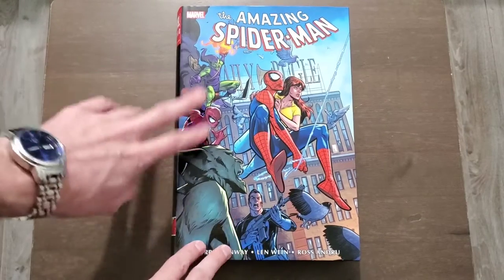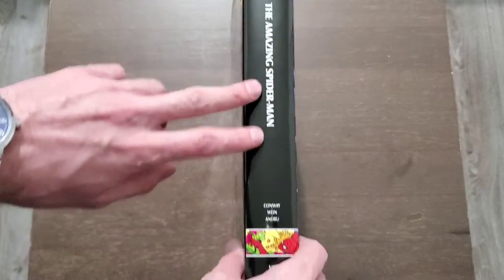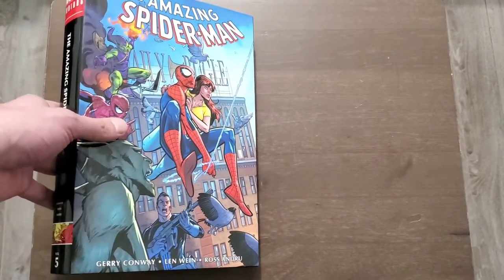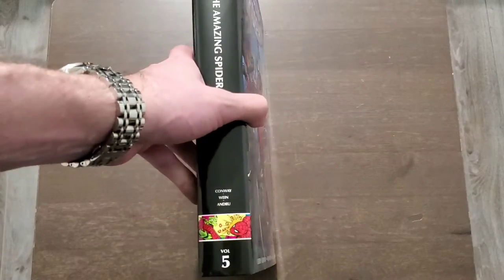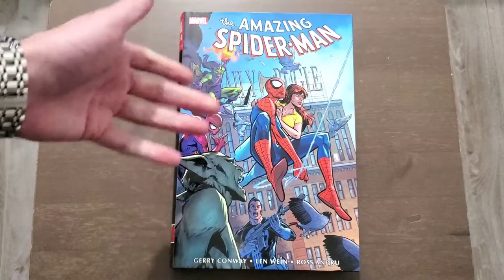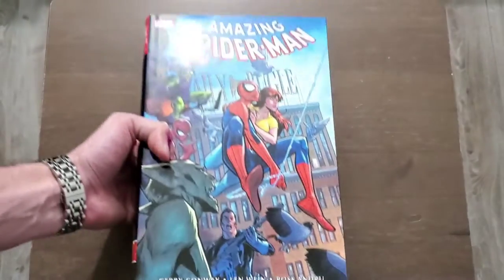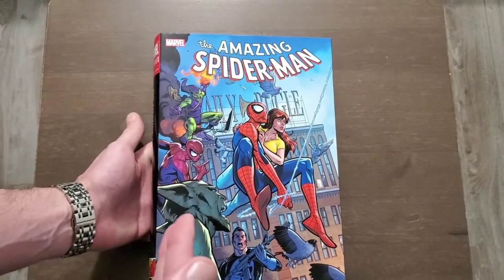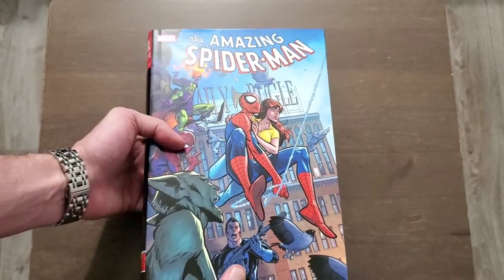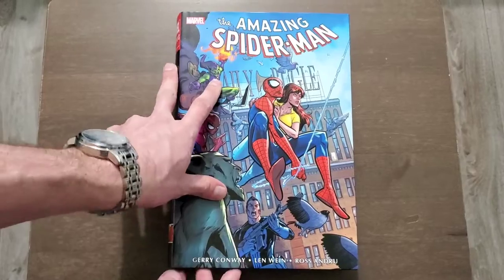Taking a closer look at the actual book itself, the only thing that really bothers me is this spine. I just don't like that it doesn't match all the other older Omnibus. Volume 2 is actually a reprint from this year, so it's kind of weird that they changed the spine design halfway through the year. You'd think with so many reprints, they would have started fresh with the beginning of 2021, not halfway through it. But I could talk about the spines forever, so that's enough about that.